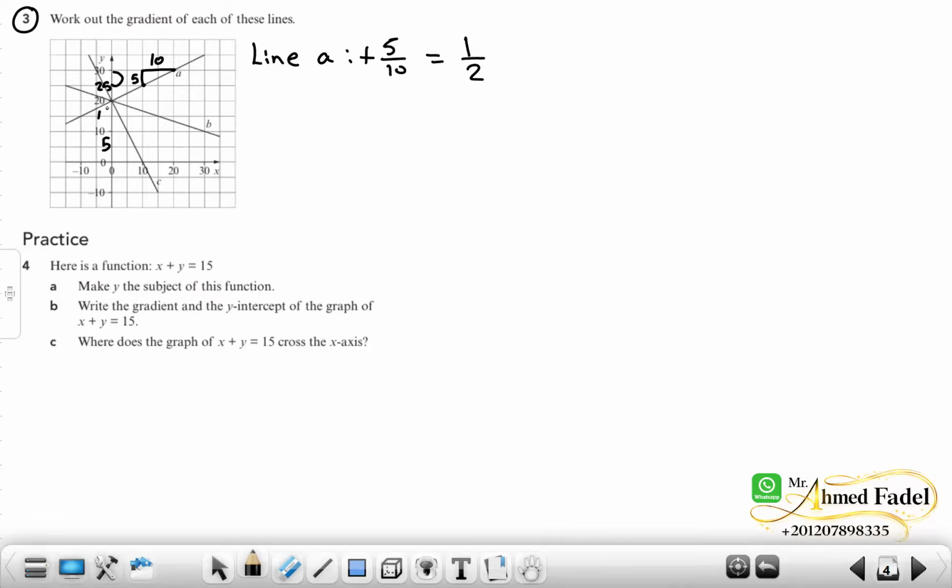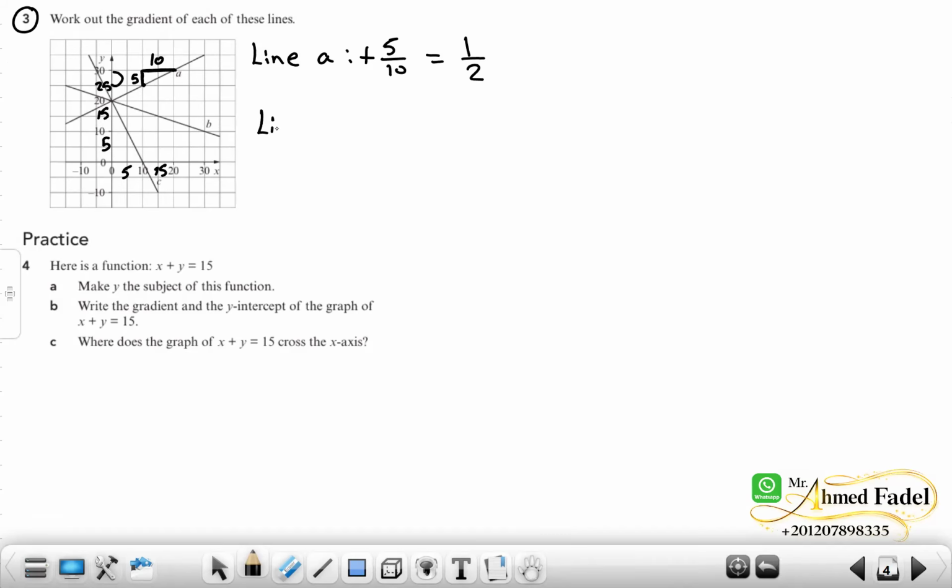In the y, it is in fives. And in the x, it is also in fives. If the x intervals were different than the y, it will never be half. So just to play it safe, ask yourself, this one square, what is the value of it? It is 5, Mister. Over, what is the value of this? It is from 10 to 20. It is 10, Mister. So it is rise over run, 5 over 10, which is a half.